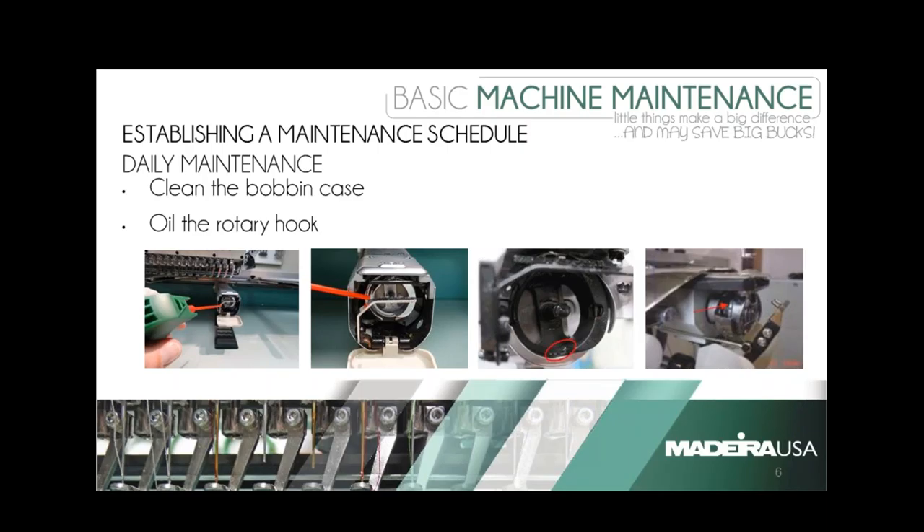After you've cleaned it, you're going to need to do some oiling. There are two pictures in the middle of your screen — one pointing to the side with a red arrow, and the other has a red circle. Those are the two most common spots to put a drop of oil, done with a very fine oiler. Too much oil in this area will soak the bobbin and pull it back up onto your embroidery, so you do want to make sure you oil after cleaning.